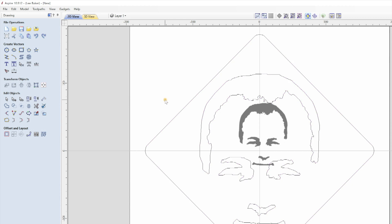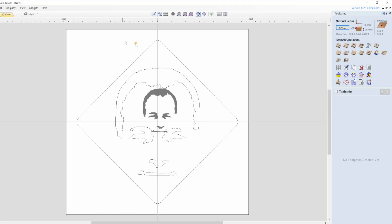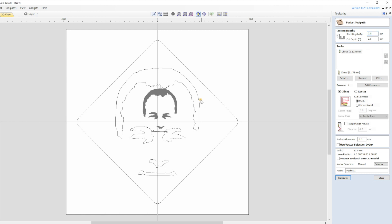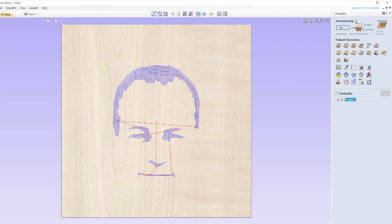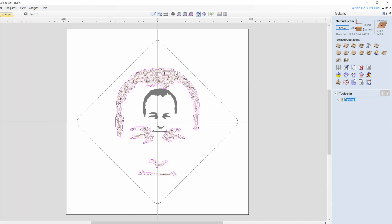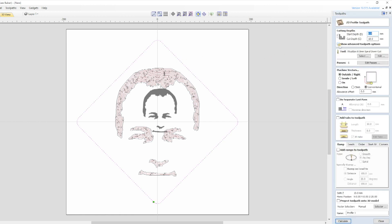Machining is really easy but the detail you get is dependent on the size of the cutters you have. You may lose detail if the cutters are too big, although you can adjust the image to suit the cutter. All I did was use a 3.175mm end mill and using the pocket toolpath I cut to a depth of 2mm. I don't really go into depth with my settings because everyone seems to have their own preferences. To cut out the square I used an 8mm down cut spiral. I used tabs on the finished piece but I haven't shown them here just so I can show the finished simulation. And that's pretty much it — I save the file to a USB stick and take it to the CNC machine.